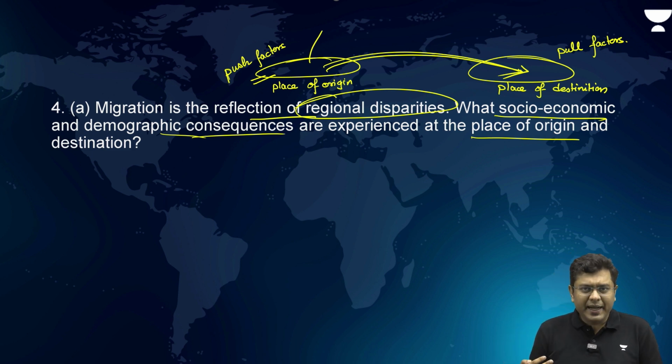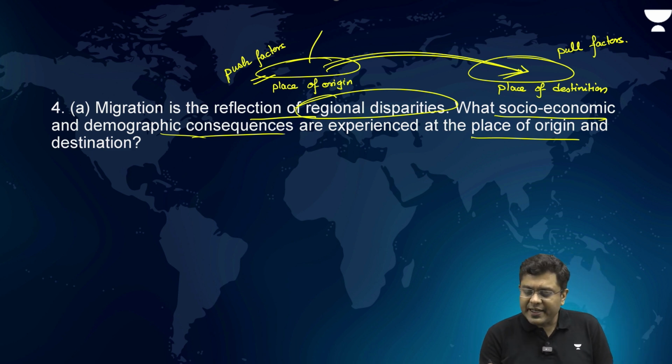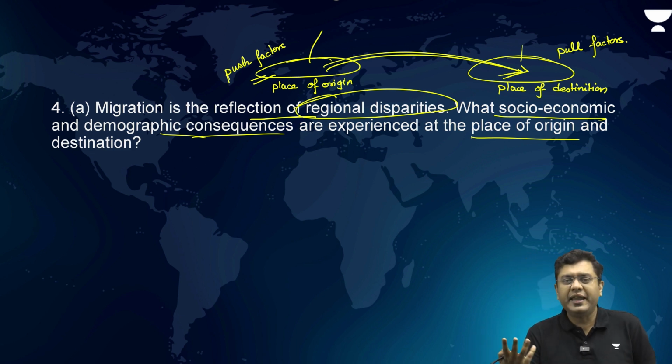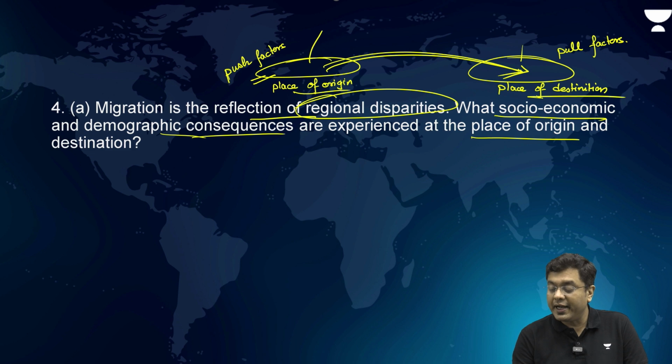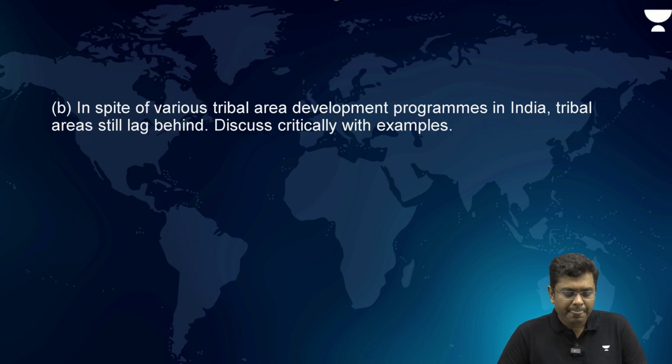who end up migrating. Then in the place of destination, one of the cases is overburdening, skewed sex ratio, male dominance in general in terms of the sex ratio, improved socio-economic conditions. So, there will be positive as well as negative aspects. So, what will it lead to? Further increased disparity between the place of origin and the place of destination. There will be a greater amount of disparity which will be caused.